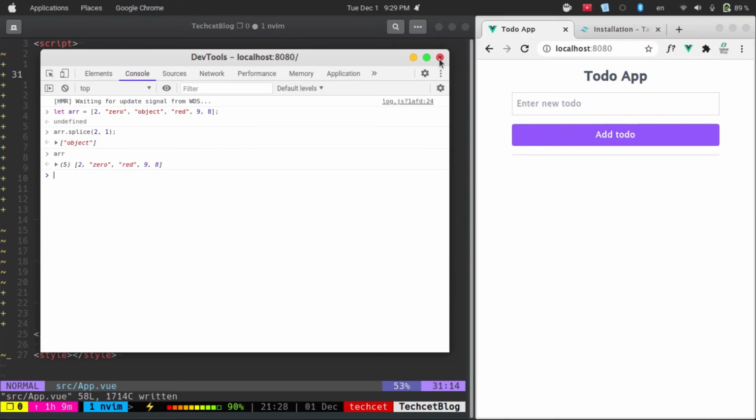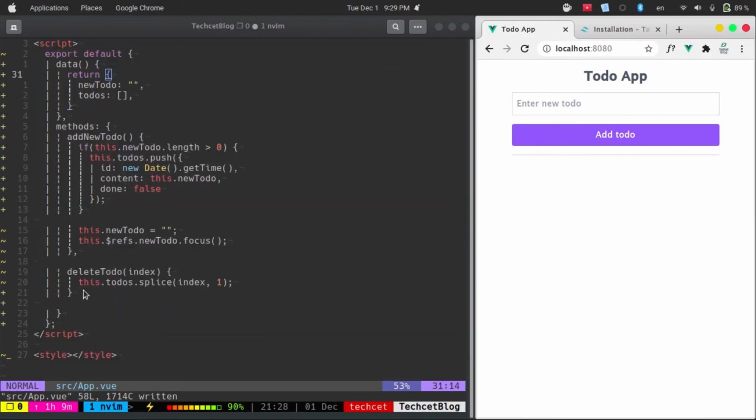Now I need to close this, and right here, after here we can see add new todo. Now I need to show the cursor as a pointer so that the user can see this is clickable.